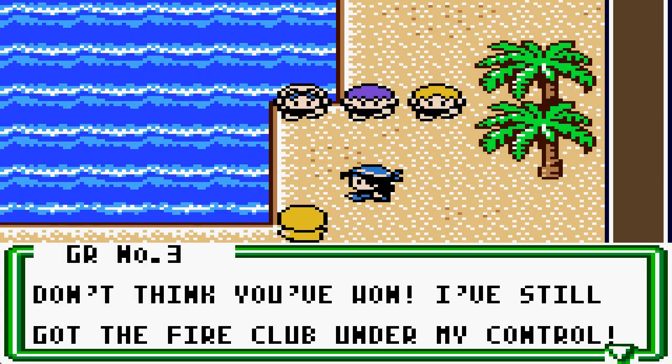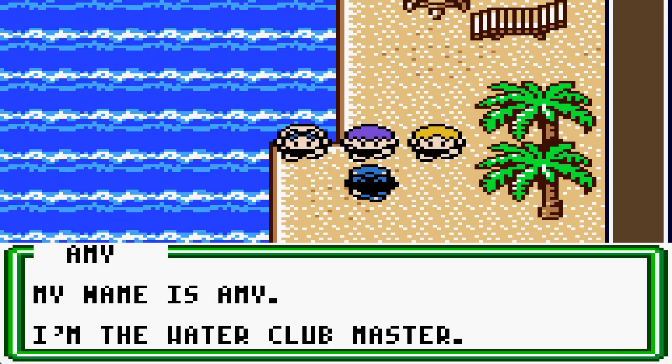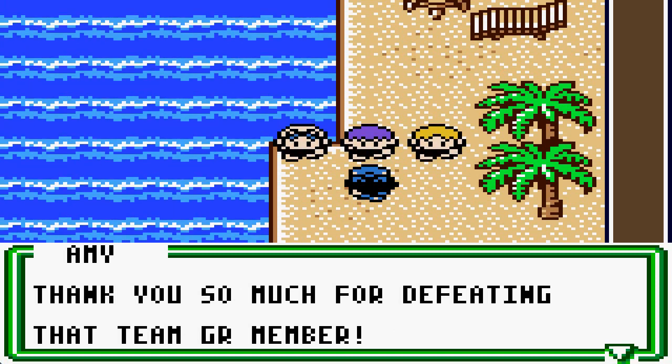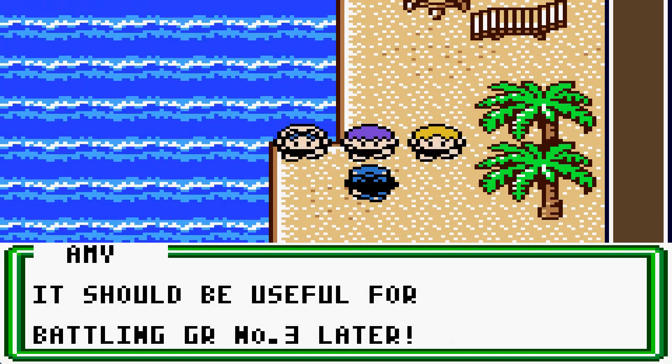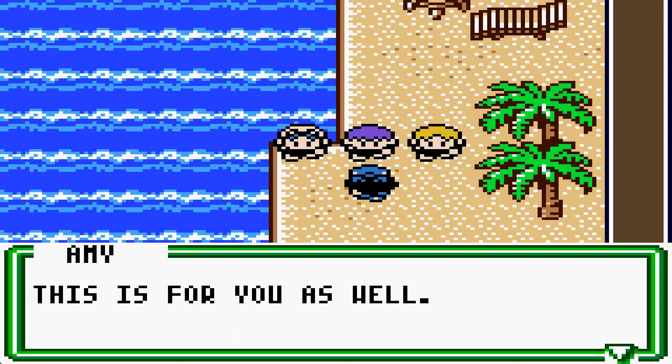And apparently he's got the Fire Club under control as well, so we're going to have to go to the Fire Club to finish him off. But yeah, we are in the presence of the girls of this club, I suppose. And yeah, we get a deck to play him, even though we've beaten him with a deck already, we still get a deck to play him with.